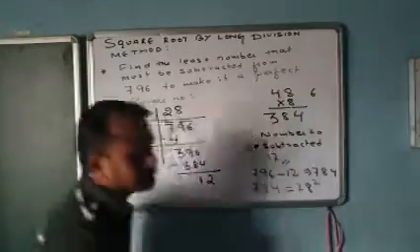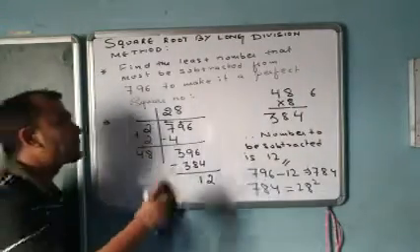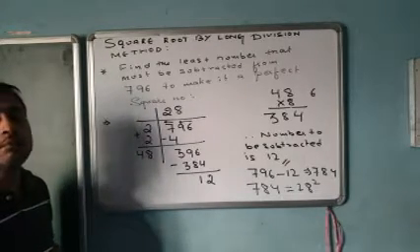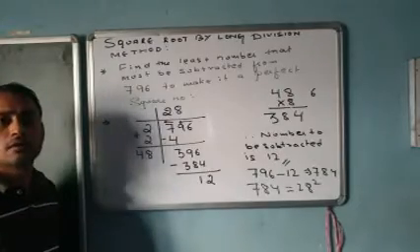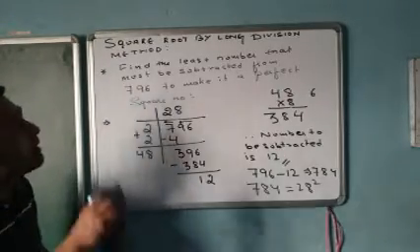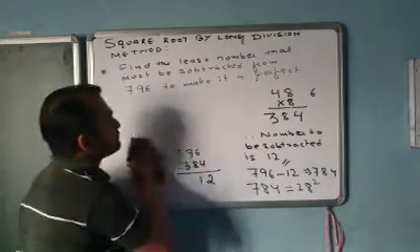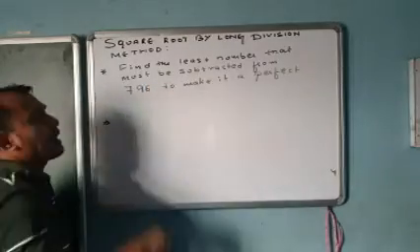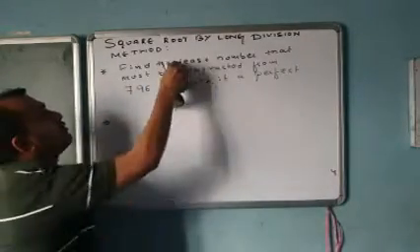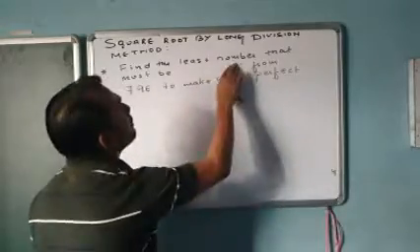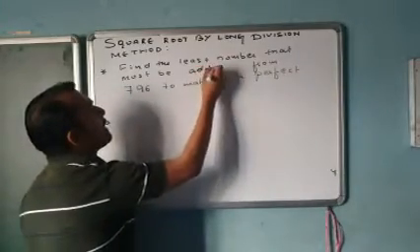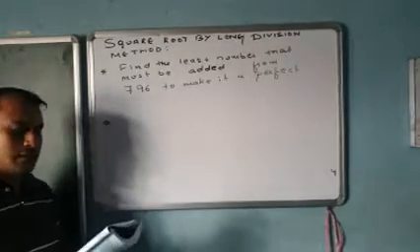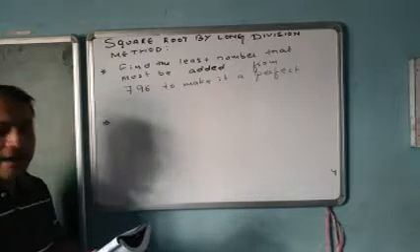Now, this is one of the types we have completed. Now we know how we can find the number which is to be subtracted from the given number to make it a perfect square. Now the next type: instead of subtracting, the question will ask you, find the least number that must be added. Next, there is a change in the word. Find the least number that must be added.